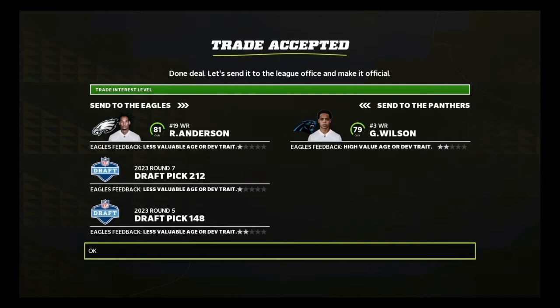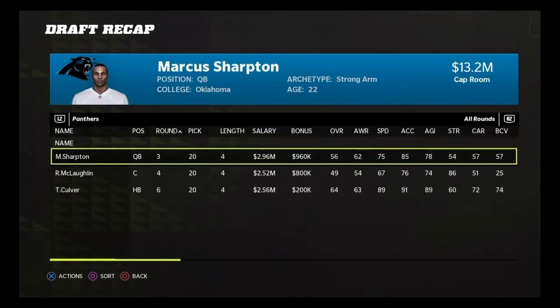an 81 overall, 30 years old, 7th round and 5th rounder to the Eagles, and we are receiving wide receiver Garrett Wilson, who's 22 years old and a 79 overall, along with a star dev trait.